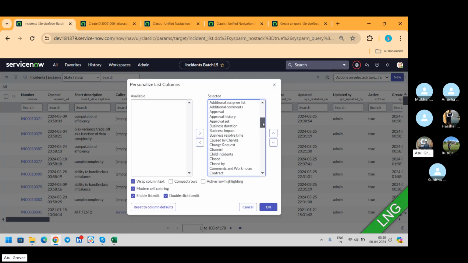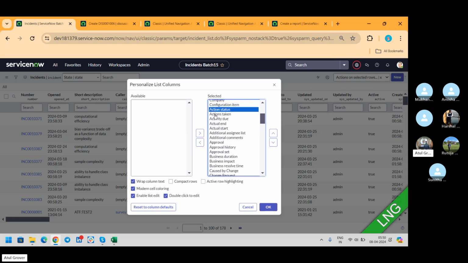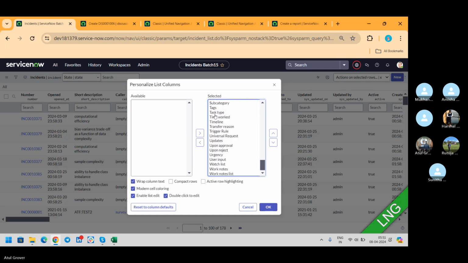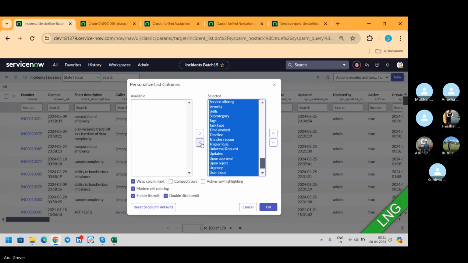So what I will do, let's say I select this and this and shift. This one.